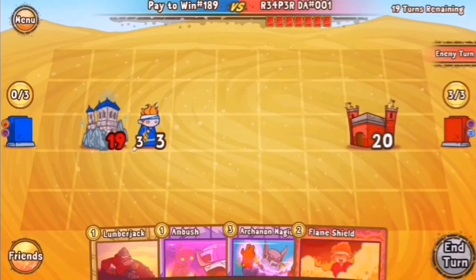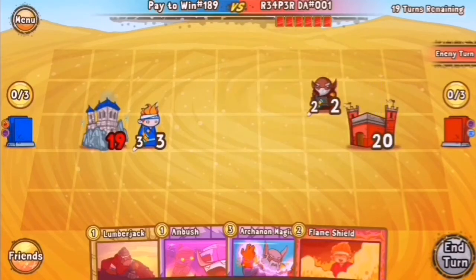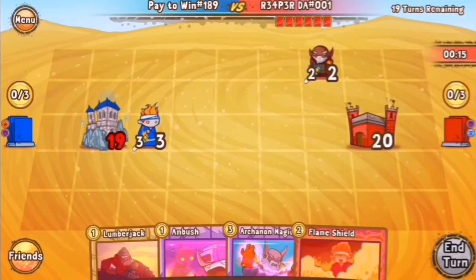I kind of want to just play a Magic Eater. Magic Eater Lumberjack, if he doesn't play a trap. Magic Eater. Oh, he's going to play his own Magic Eater. Aha, I see. In that case, I don't think he runs speed in this deck, so we'll be safe to play our own Magic Eater and our own Lumberjack. He's looking for traps, probably a Secret Dragon, something like that. So he's getting pretty lucky with his units here.